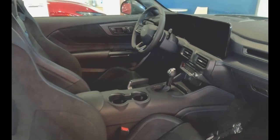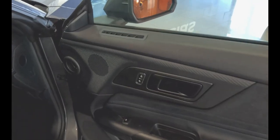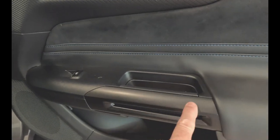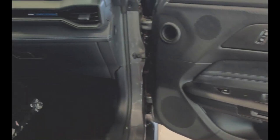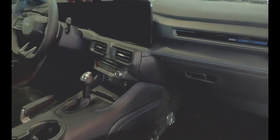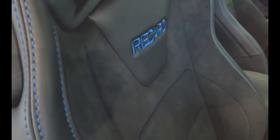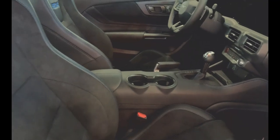Yeah, it's very similar in some areas to the S550. Other areas it's not. Obviously the dashboard's the big deal, isn't it? That's the bit that's really different in these S650s compared to the 550. So you can see the door panels, they've got this kind of carbon fibre effect, and they're different. On mine it's stainless steel, on here it's like a satin black finish. The handles are satin black, so they've changed it to be a lot more low key. No metal apart from the gear shifter and a few other little bits and pieces. Hardly any silver in the car at all. It's all black or dark grey, with the blue stitching in the seats, as you can see there, and the Recaro badge. This model's got Recaros in it. I opted not for Recaros. This is an auto, so they're probably not too bad with it, but I didn't want the Recaro with the manual.